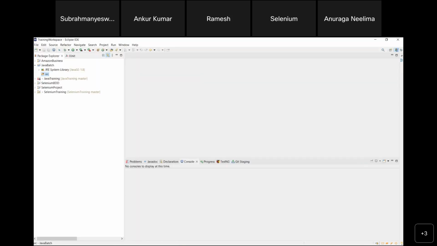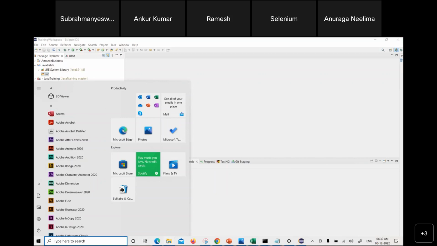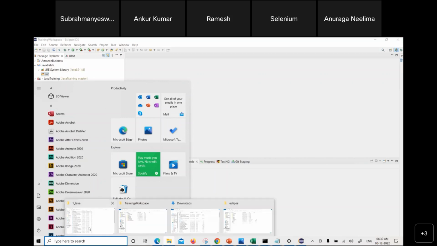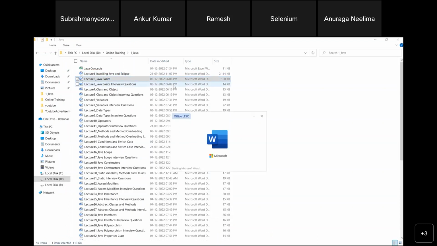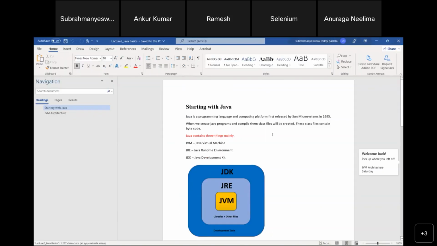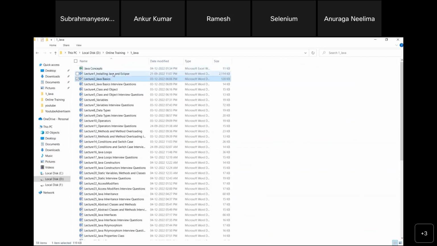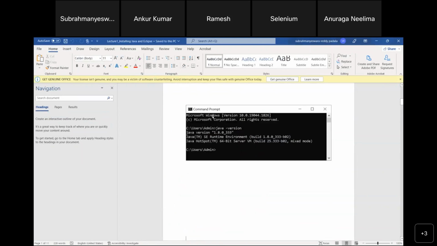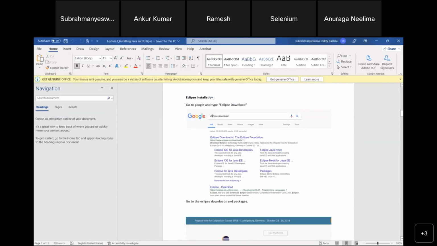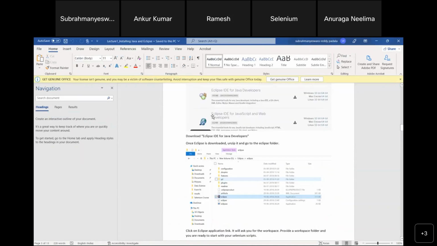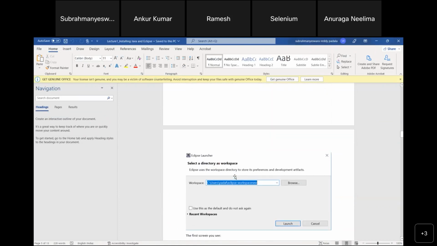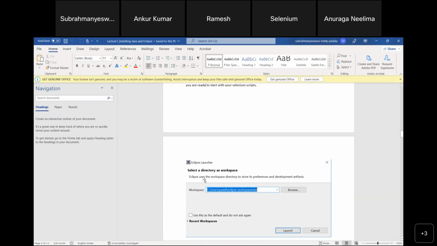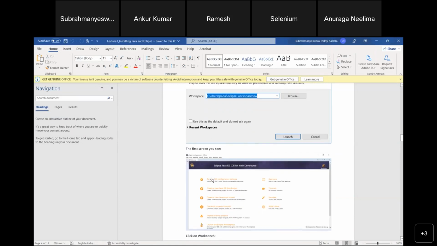And for Eclipse installation, I have shown you here. Eclipse users, workspace and everything I have explained.